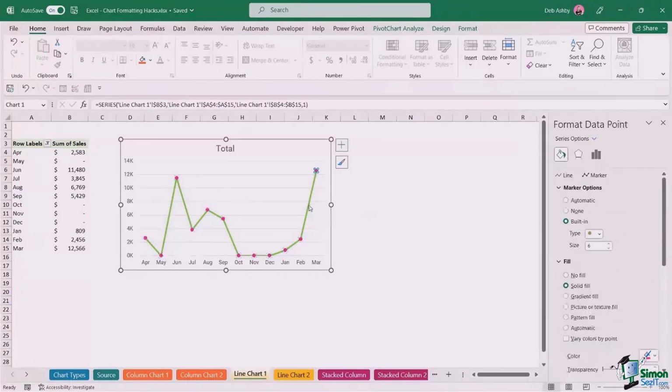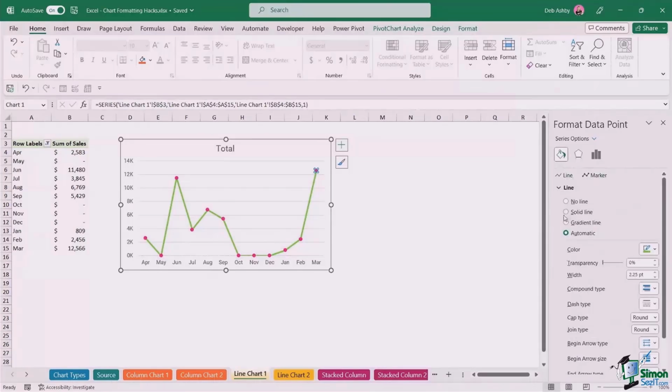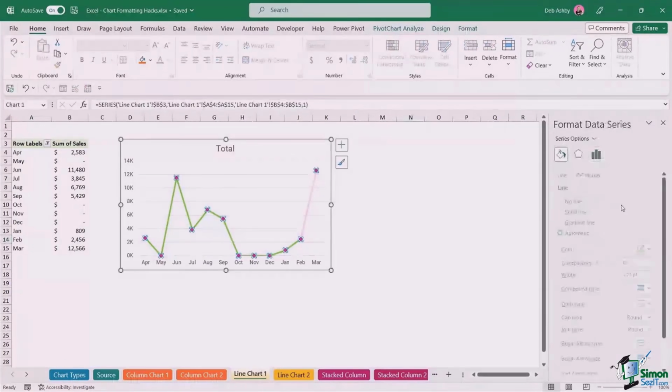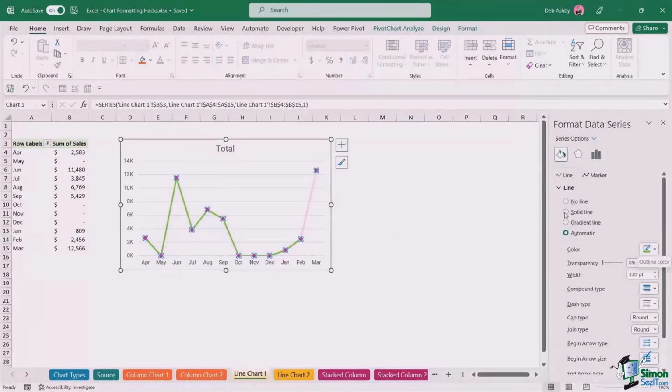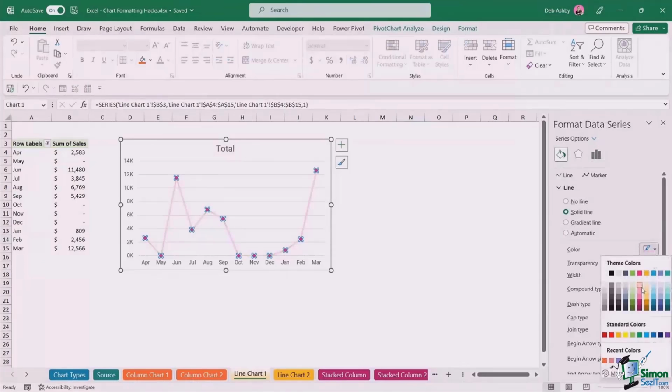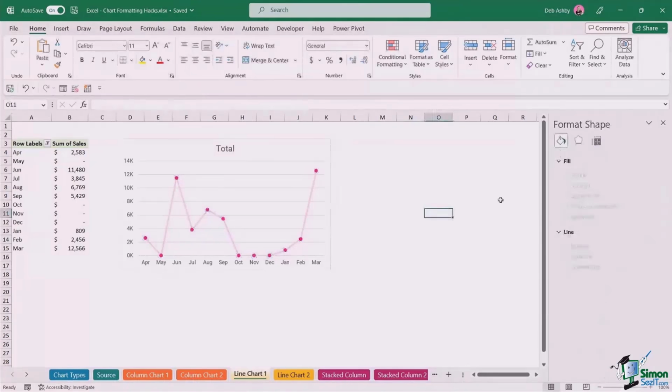And then if I want to change the color of the line, of course I can click on the line, go to the line section, and we can change the solid line color to whatever we like just here. Have I just selected one again? I'm not very good at selecting, as you can probably tell. Let's change it to solid line, and I want all of them to be pink along those lines. So you can really start to change things, jazz it up, make it look less boring.